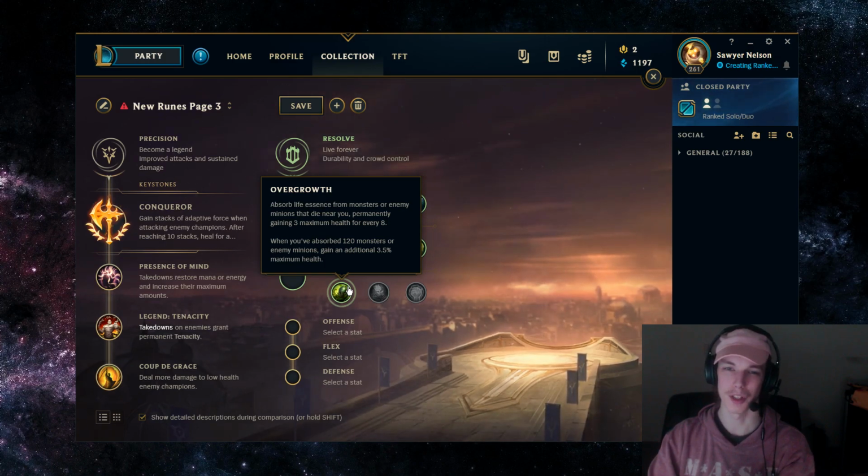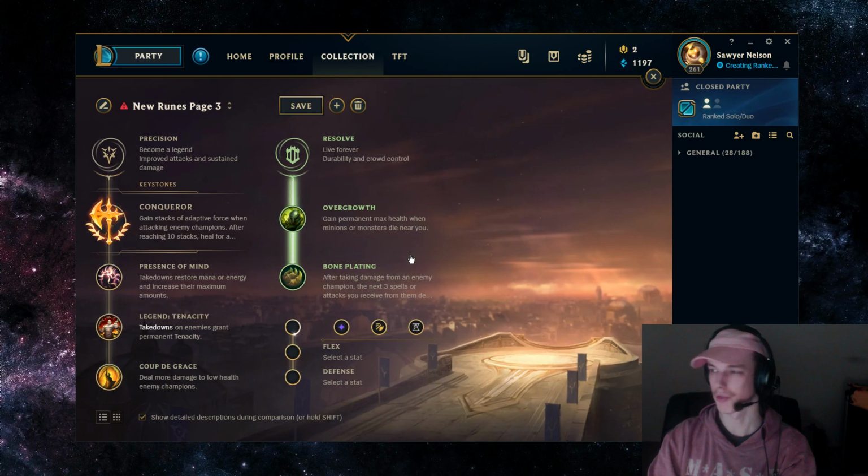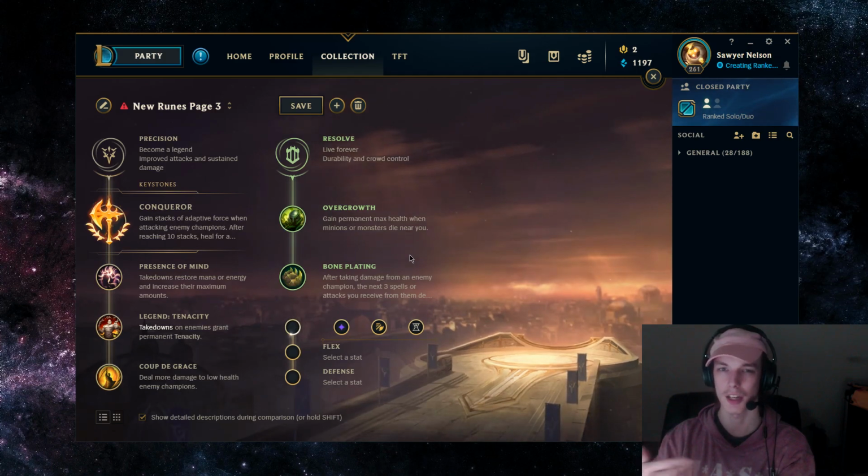When you've absorbed 120 monsters or minions, probably minions, you gain an additional 1.3 maximum health. So this is basically like you're going to get about a Ruby Crystal for free come the end of a laning phase. So having that extra health plus Bone Plating is literally just free health. You're going to be itemizing the same way you would, but you're just playing with like 200 extra health basically.